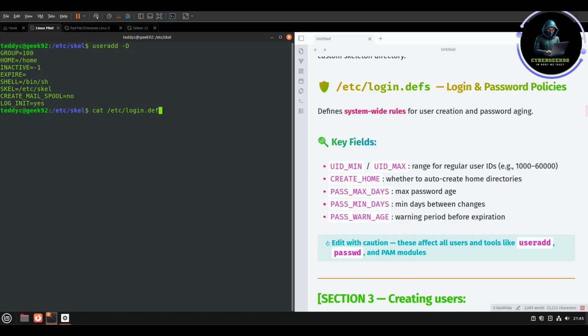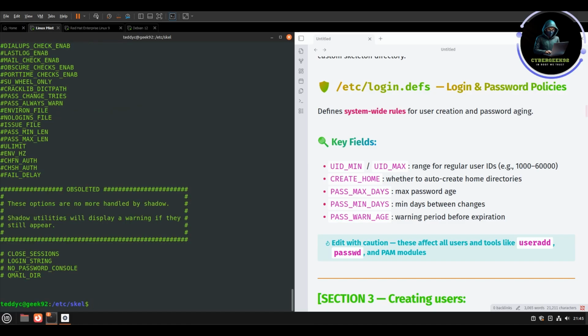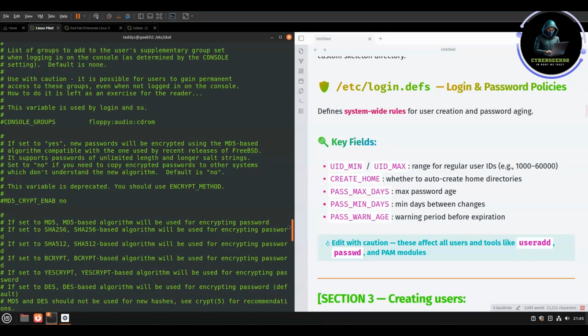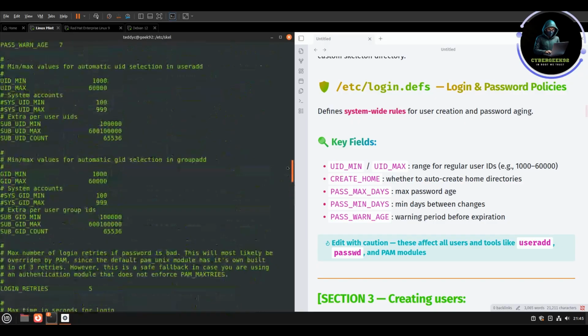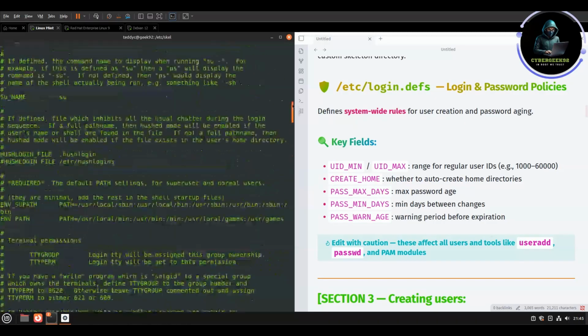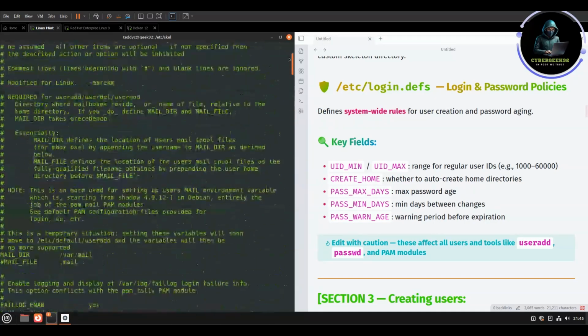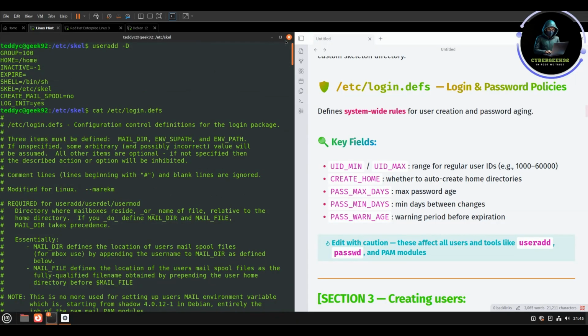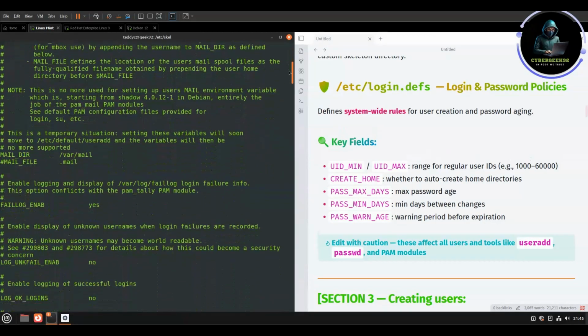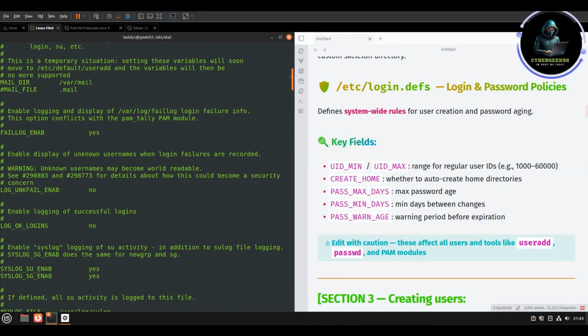Pretty much this is also the same thing. Everything in here is commented, so most of the stuff in here is not being put to use, and the ones that are being put to use don't really have much impact on user login and stuff like that.